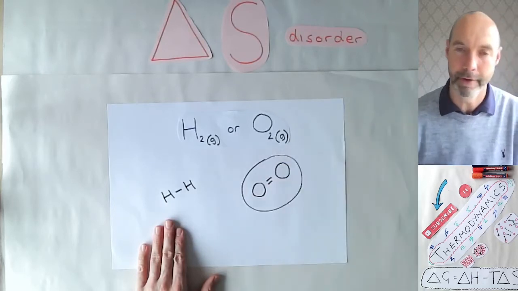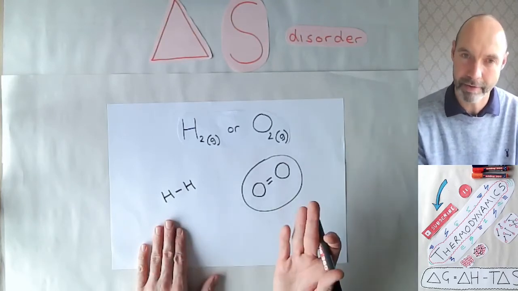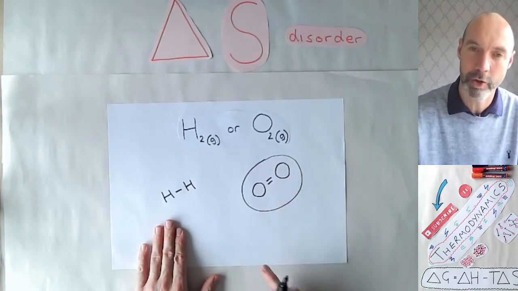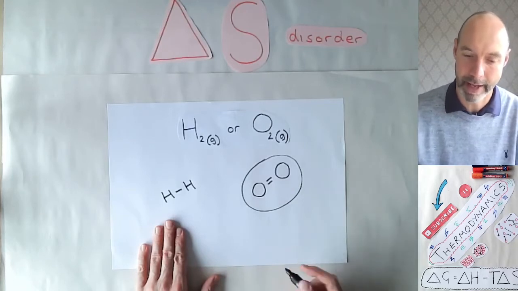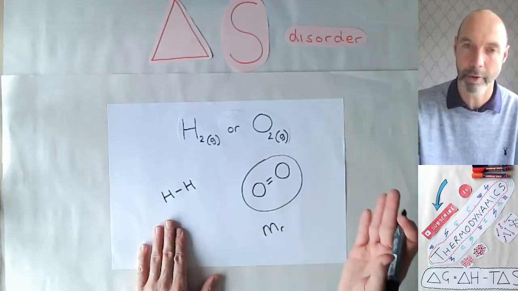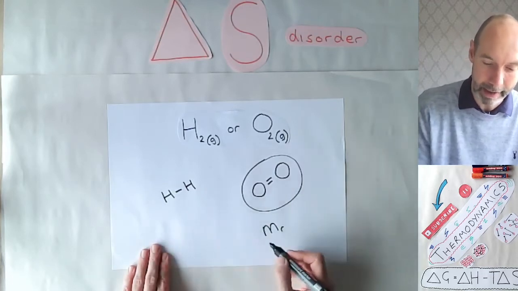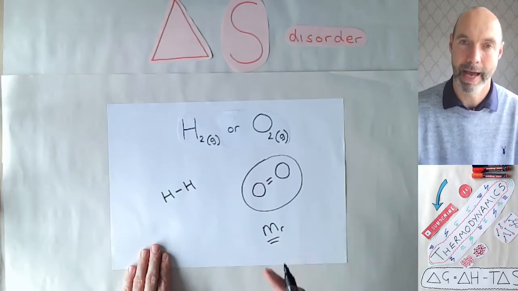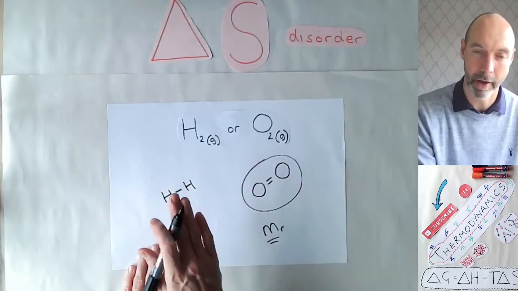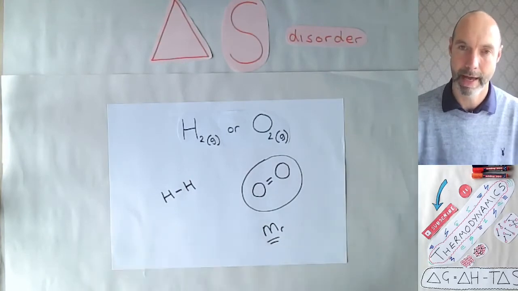I am very confident that I can predict that the entropy of oxygen is greater than the entropy of hydrogen, provided they're at the same temperature, of course. Now, the reason I'm saying this is because an oxygen molecule is bigger than a hydrogen molecule. It has a bigger Mr. It's got more electrons, more protons, more neutrons. Okay, it's a bigger molecule. So we can make a link between the Mr of a gas and its disorder. A gas with a bigger Mr will have more disorder than another gas of a smaller Mr. So we're making a link now between the Mr and entropy.